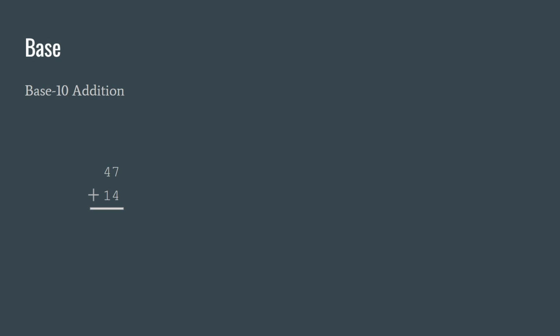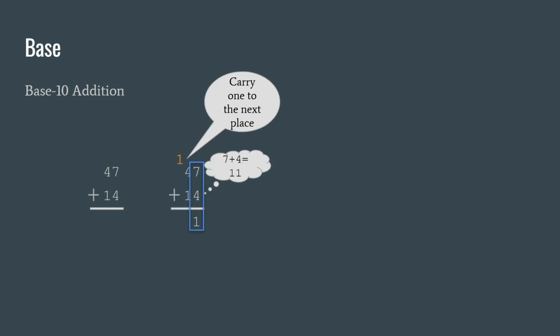Base 10 addition. Stick with me so we can move to other bases more easily. We're going to cover how math works in base 10. So 47 plus 14. What you really do in your mind is you add the ones places, and if there's a digit that carries over, if it goes past 10, you take that number and you add it up here on the top. At least they did before, like Common Core stuff, and now they use I don't know what to add. But this is the way we did it back when I was in school.